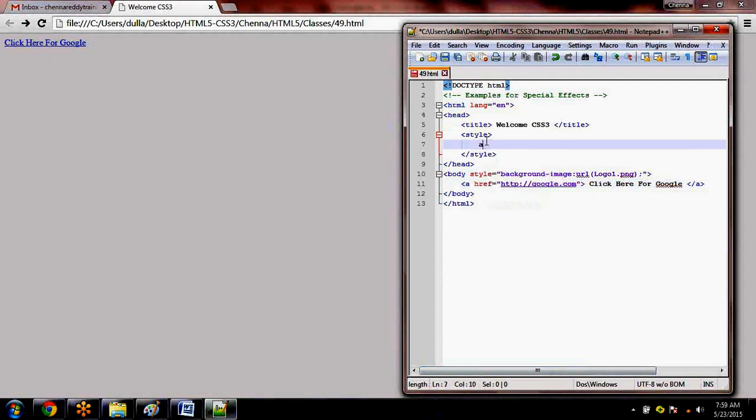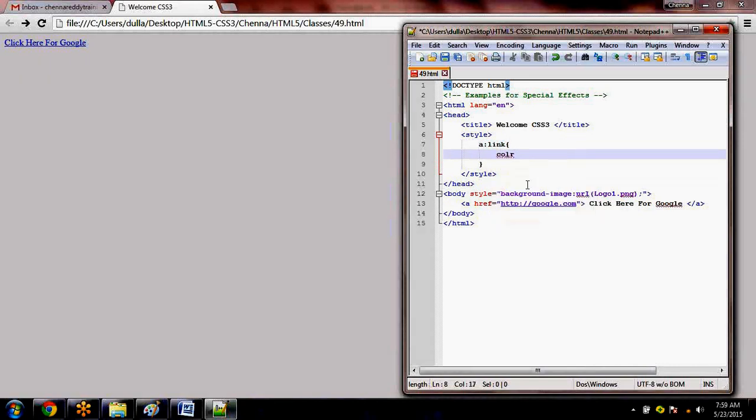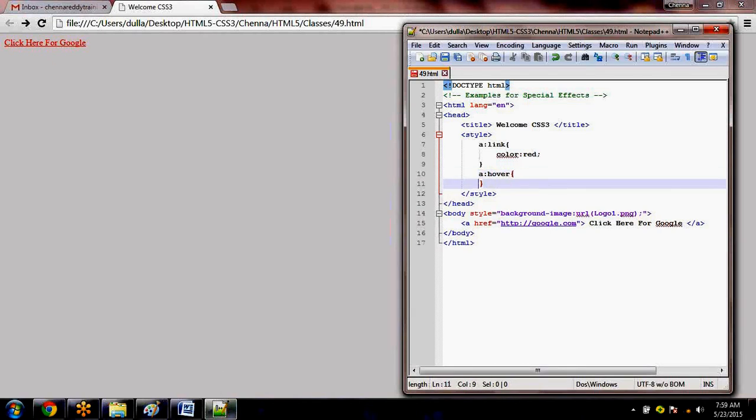Let's say a colon. Whenever I say colon, these are called pseudo classes. Even in the previous example I applied a colon. Did you notice? I expected someone to ask, but no one asked. Previously, if I wanted to apply style for the a tag, I just wrote it like that. But now I am using a colon link. Right now we have a link, and by default I want it to have red color. Color is equal to red. Let's see whether it changed to red. It is changed to red. When I hover, do I see any effect? No, I don't. A colon, there is something called hover. Now you change the color.